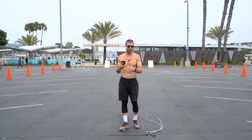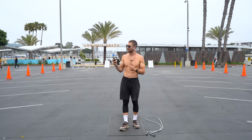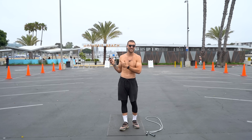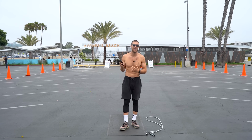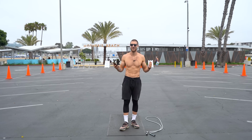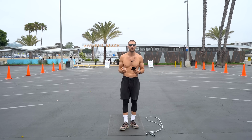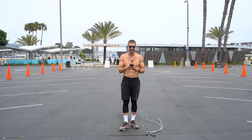And then in regards to utilizing this Whoop to record your workout, make sure that you open up the app and then you go to the functional fitness section and then you hit start activity there. They don't have Jump Rope yet. Maybe they will in the future, we hope they do. So record it as a functional fitness exercise and then you're gonna be able to compare your calorie burn versus ours. So that's all I wanted to say about that.